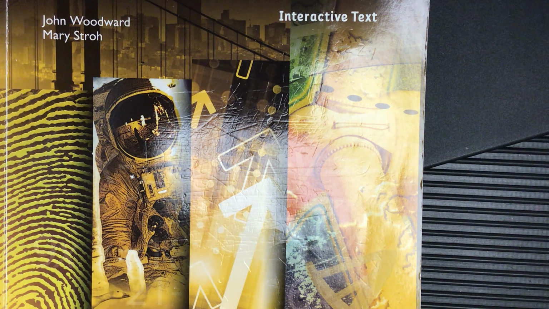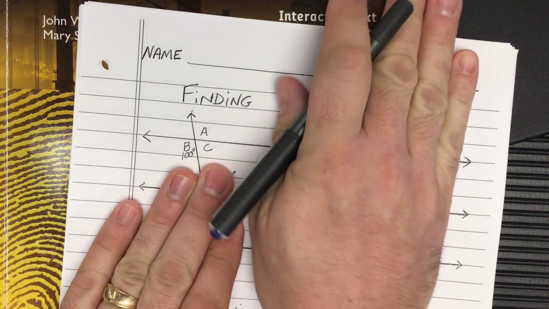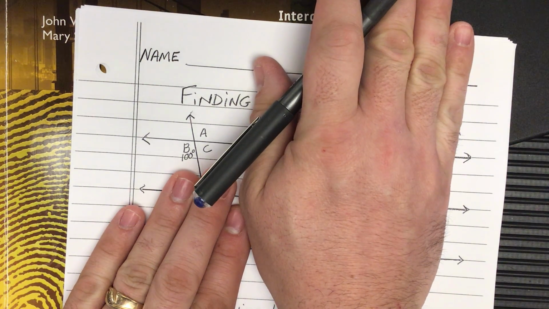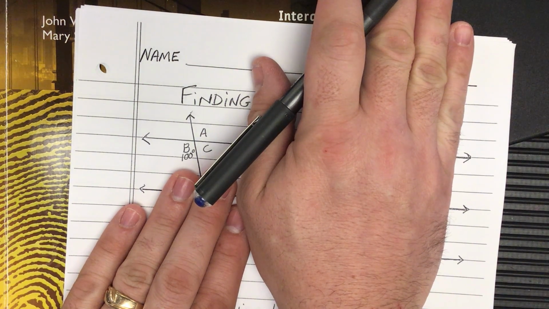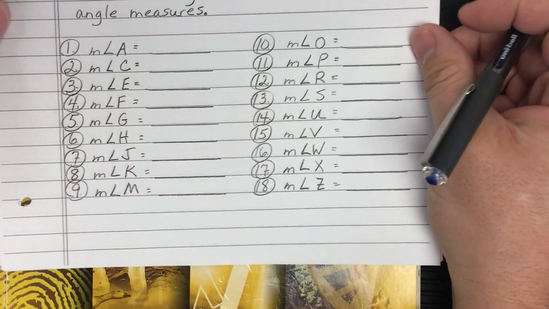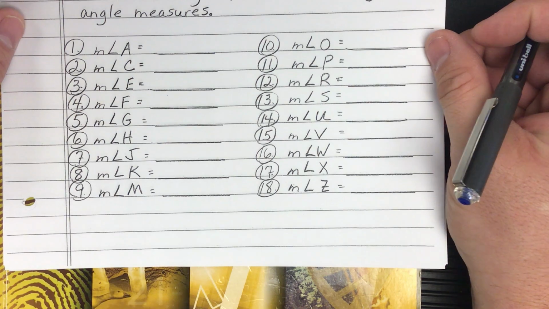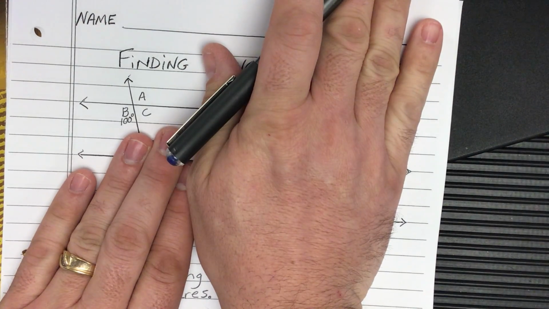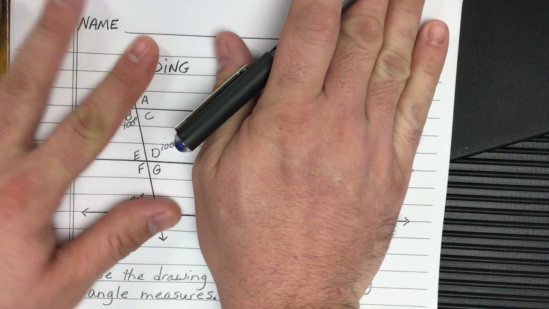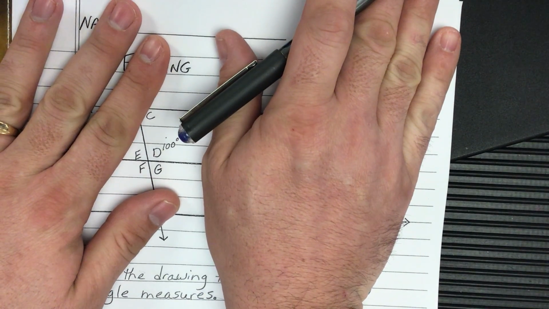Okay, and that's going to be what your assignment is going to be doing. That's not bad. One sheet, and it's got a whole bunch of them. Okay, so it has like this one. You're given one, right? Figure out all the other ones. And if it was me, I would write them up here and then I'll transfer them on the bottom. There's a spot here for all your answers. Okay, that's not bad. So do that one, and then do this one. And once you got one, you can do them all.